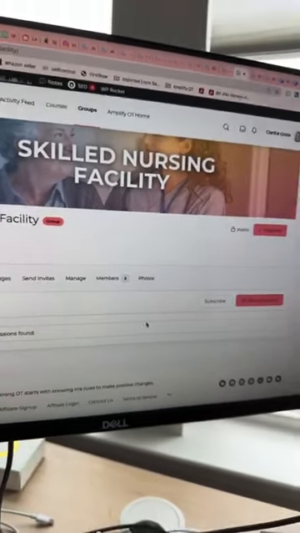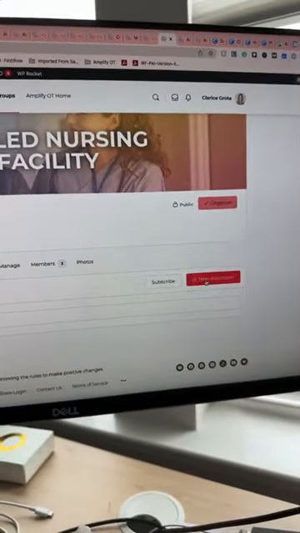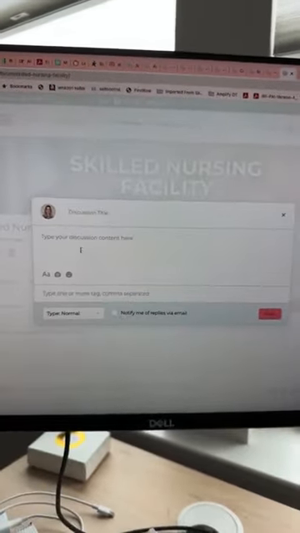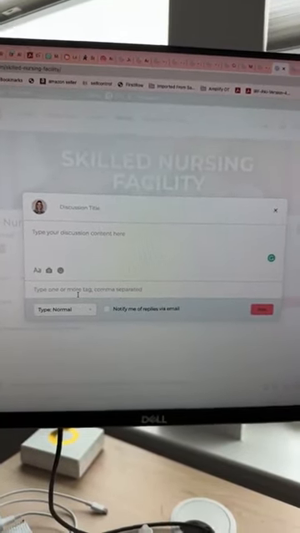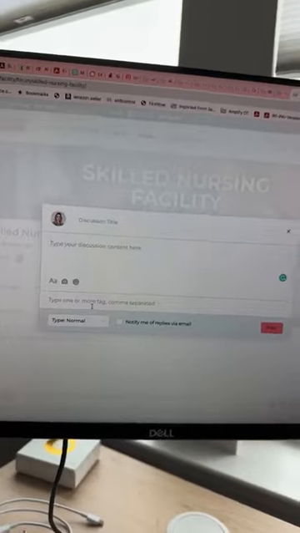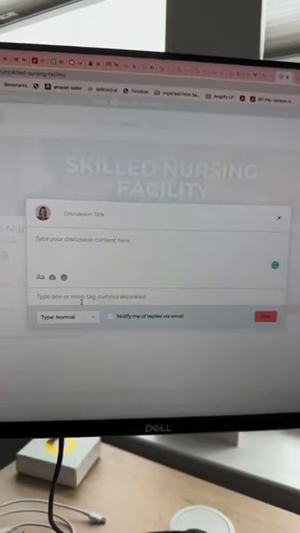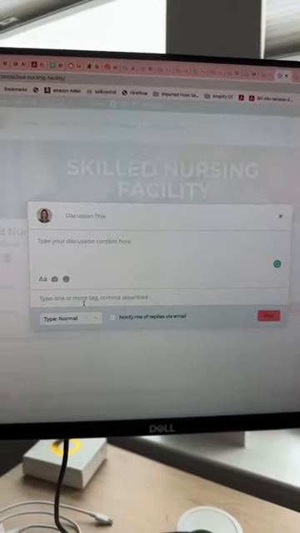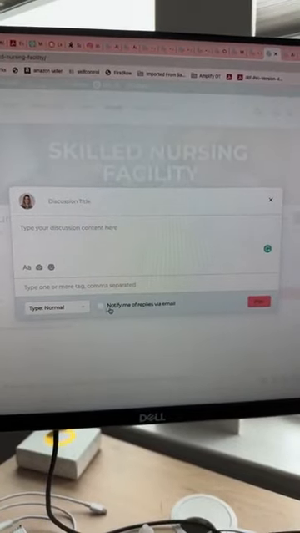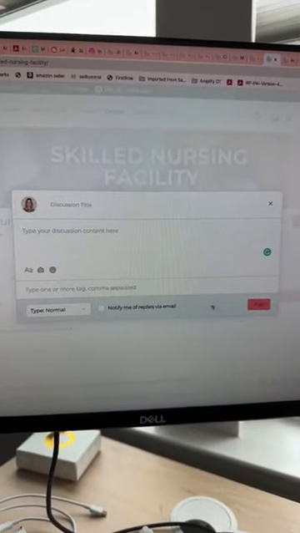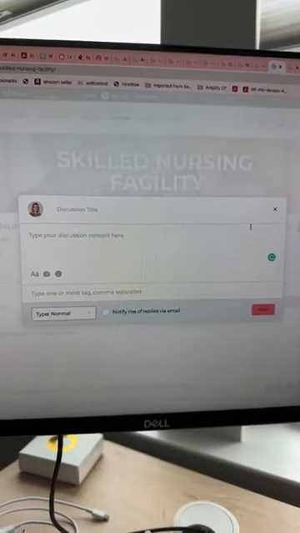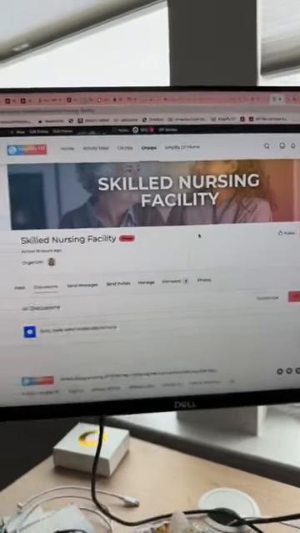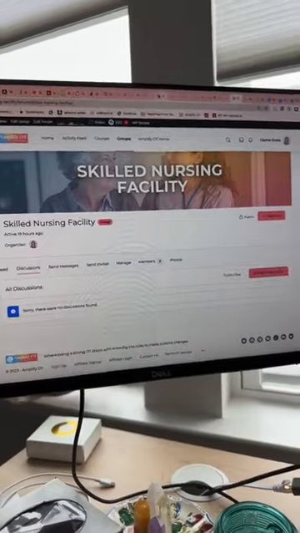It opens, so there are no discussions, but if you wanted a new discussion, you just click new discussion and type in your question, and then I'm going to be adding tags to make it easier to navigate, but I'm waiting to see how the conversations develop to make sure that the tags are appropriate. And then you can ask to be notified of replies via email, and then you just post it. So pretty typical. So that's kind of what the website looks like.